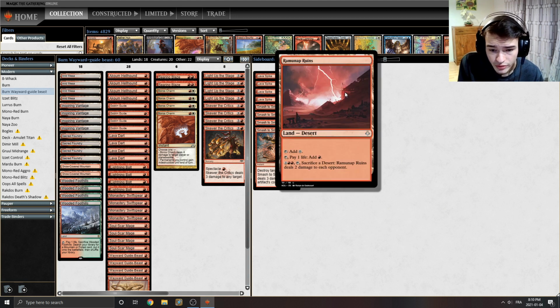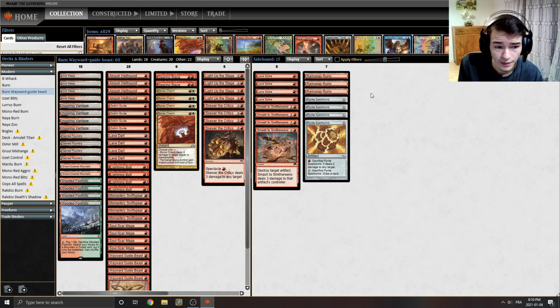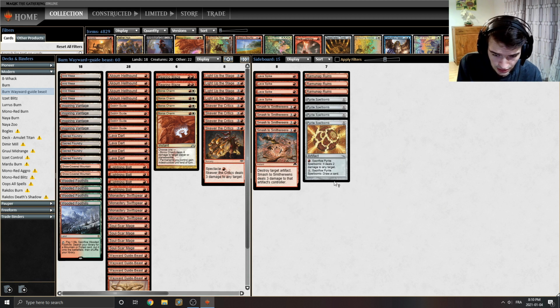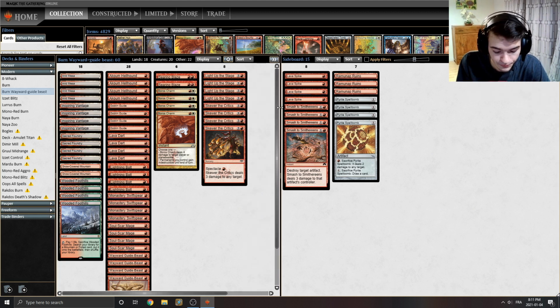3 Ramunap Ruins. This one, honestly, I'm not too sure. I guess if you want more lands, because 18 is a bit low. And 4 Pyrite Spellbomb. This one, I guess, is for Uruk Champion and Corefire Walker hate, being able to kill it even in a mono red deck. But the thing is, you're splashing white, so I guess you could play those Paths, but we're gonna play the list as it was intended, and let's go straight up to round number 1.